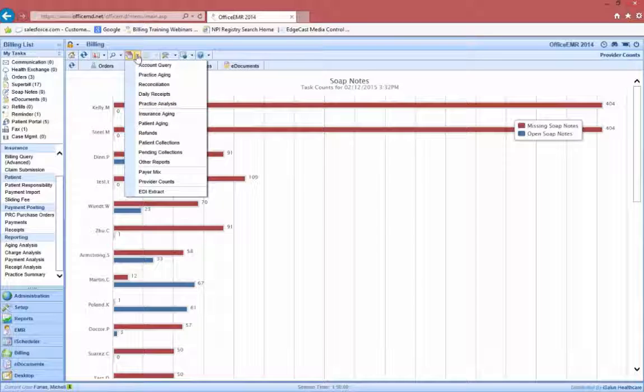The next report we have on the multiple red windows dropdown is the EDI extract. The EDI extract is a tool that is utilized if you're not using Capario as the clearinghouse and you have a separate clearinghouse. That's the tool you would use to extract that EDI file so you can import it into your clearinghouse and bill out those claims. That concludes all the reports within the multiple red windows dropdown, also concluding our reporting training.